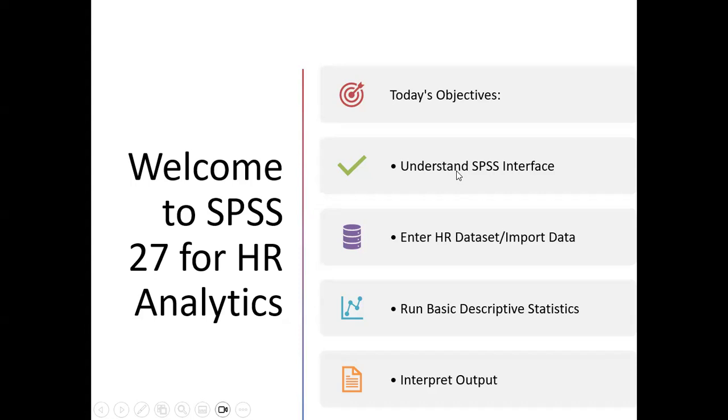I'll take my time to explain the fundamental portions of the SPSS interface you will need to survive in any analytical exercise. An attempt will also be made to do two main activities. One, to enter data into the SPSS software. And two, when the data is already prepared on a different software, how to import it into SPSS.